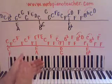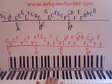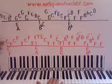And everything's just 16th notes, okay? So you're in this one position here on the piano, and you can play the whole thing. Let me do it slowly.